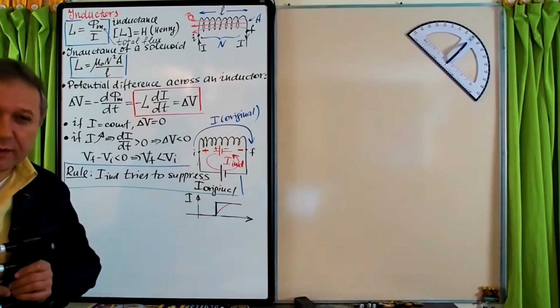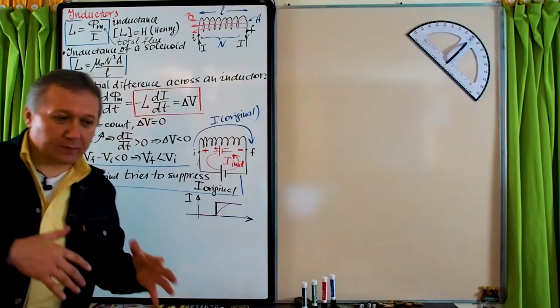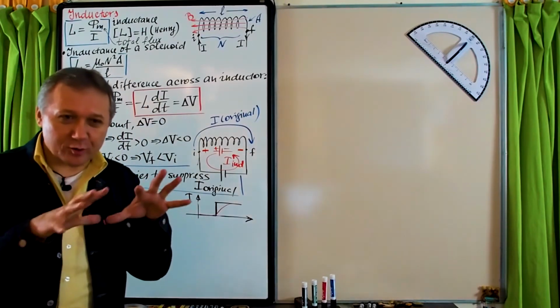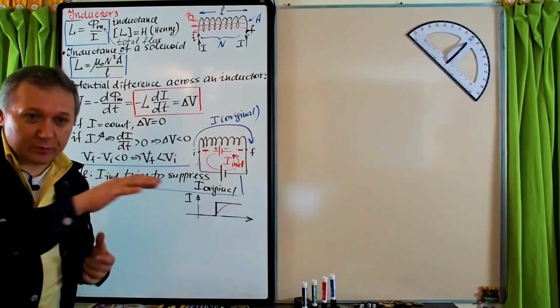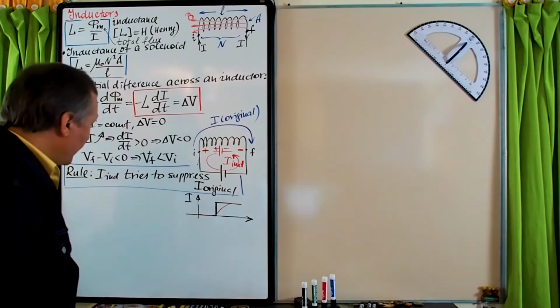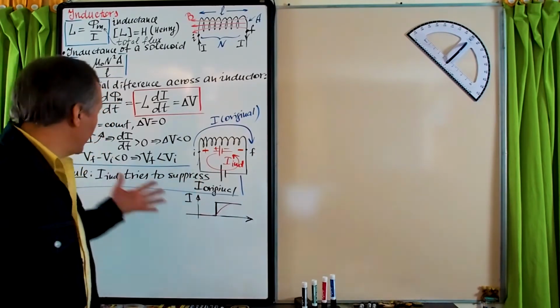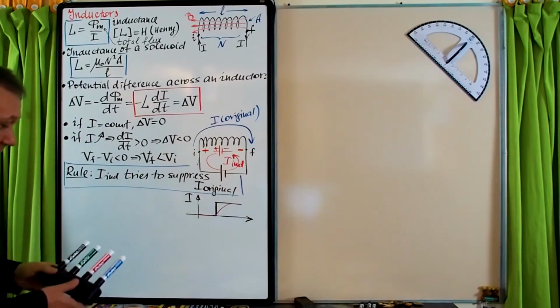Nature in general doesn't like sharp changes. Every time there will be some secondary mechanism which will try to suppress the growth, and as a result, overall behavior will be smooth. Right? Nature doesn't like sudden changes. So that's the first situation. That was the first. Now the second, and now the last one.